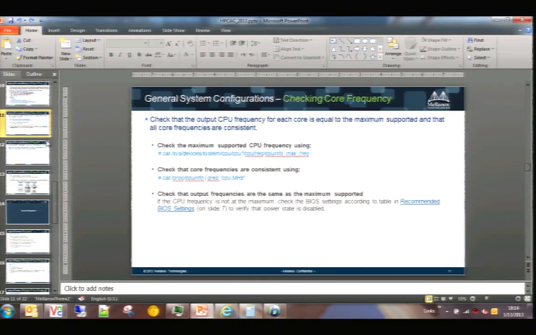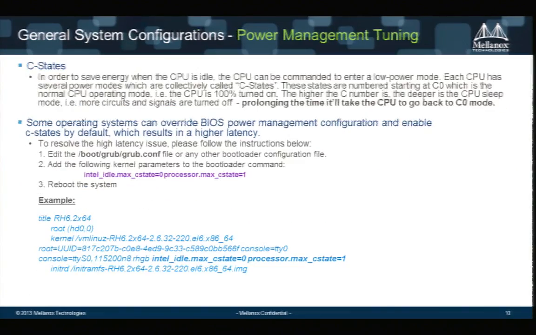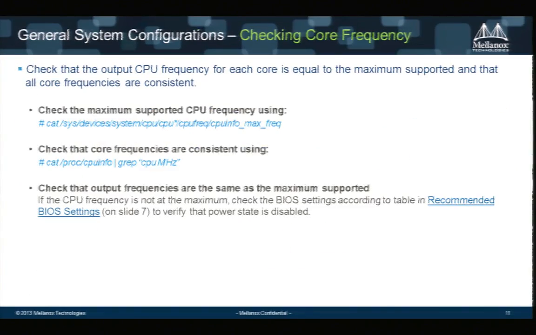Another thing is, of course, to check the CPU frequency. Again, check the CPU is running at its maximum frequency. If not, of course, we will get lower performance. So I don't have an example for those two things that I've talked about, the C states and the frequencies, but I can assure you it also helps us in tuning and getting better performance out of the system.